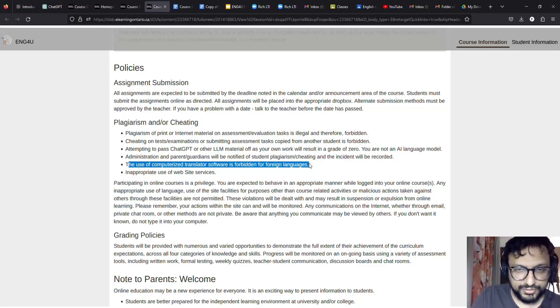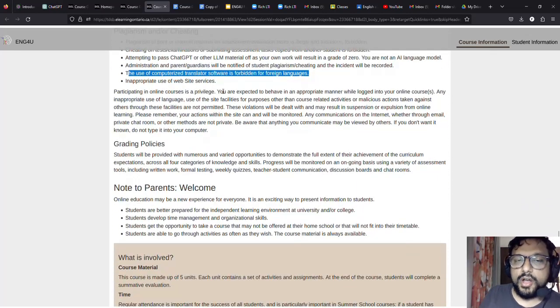Those ones that go through Google Translate. So don't do that, please. Anyway, so yeah, those are the policies here. It is an online course, right? And like it says there, an online course is a privilege. So again, if you want to mess around on the internet, there are other places to do that other than your online course, right?